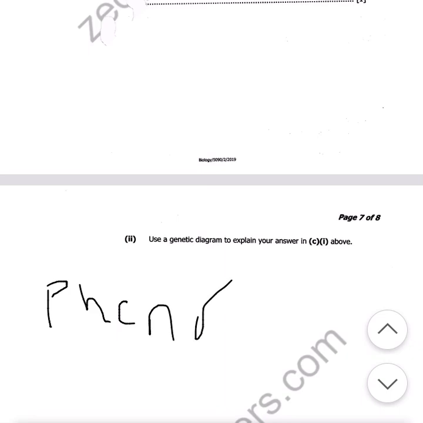of parents. Now if you talk about the phenotype, you are referring to the physical appearance of the parents. I misplaced my pen, so I'm using my finger, so I can't write properly. In this case, the physical appearance of the young girl is blood group O. The physical appearance of the businessman is blood group AB. Then this is followed by the genotype of the parents.